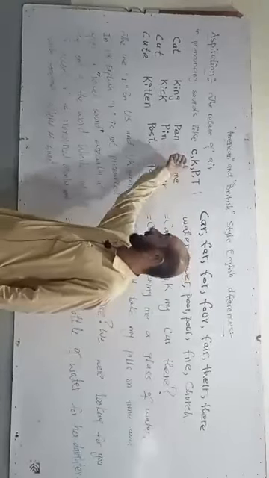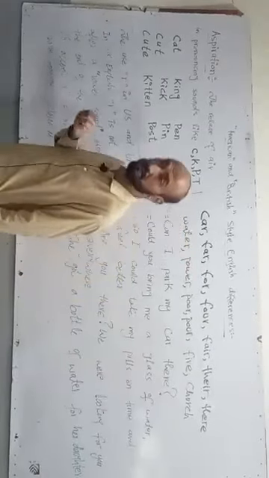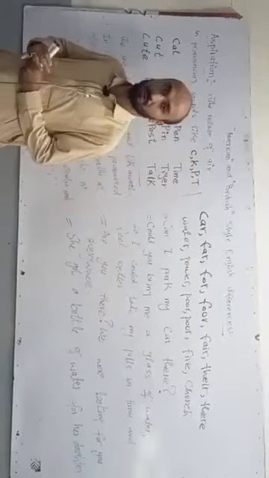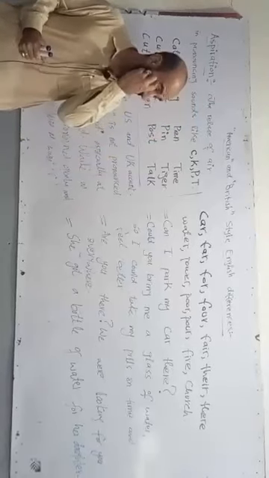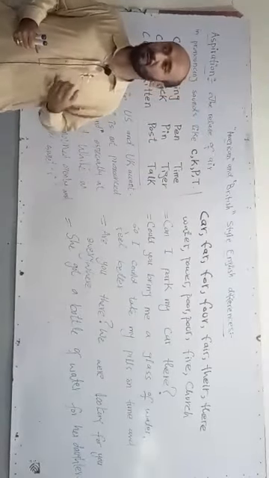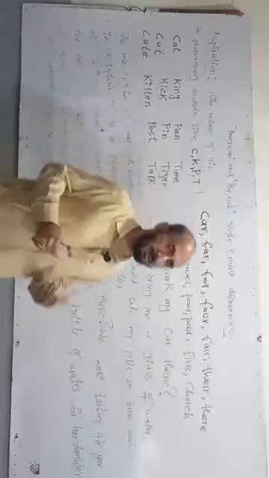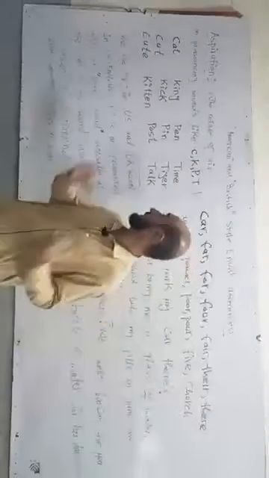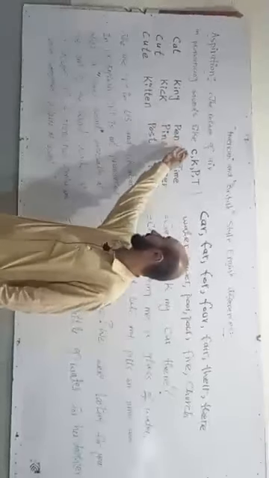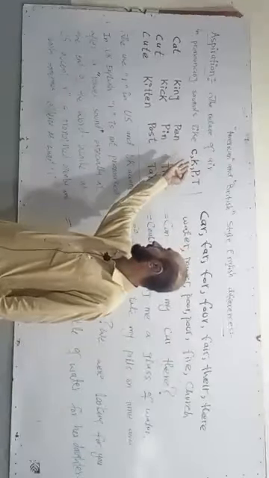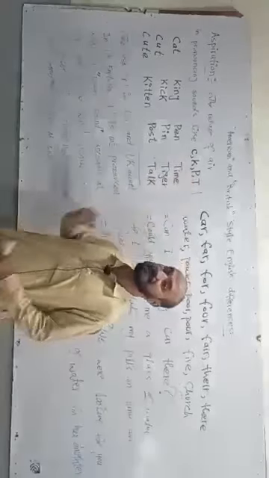When you look at C or K, it is the same sound, the ka sound, because we know that when the C is followed by I, E or Y, the sound is S. Otherwise, it's going to be the ka sound. So C, also we take it in the category of ka sound. Then we have the K sound. Then we have the P, and then we have the T.